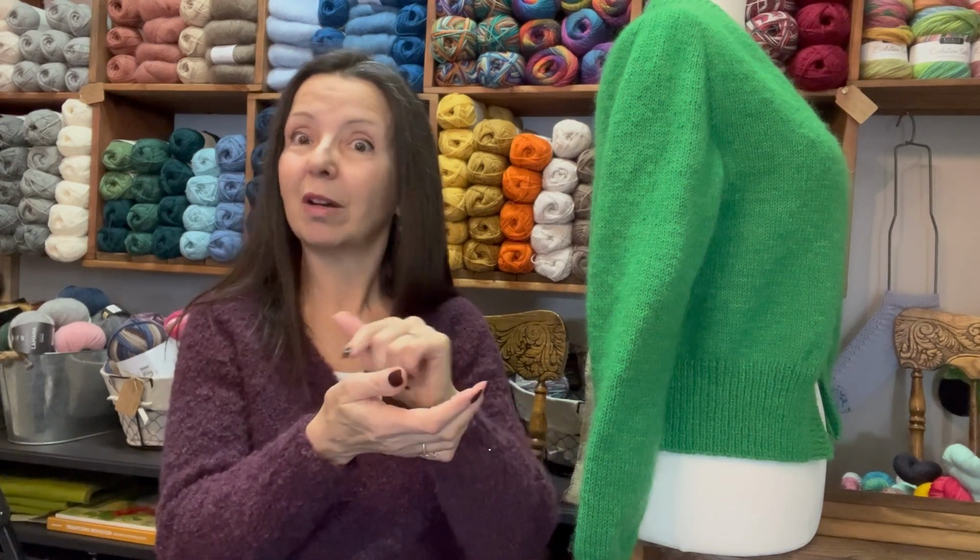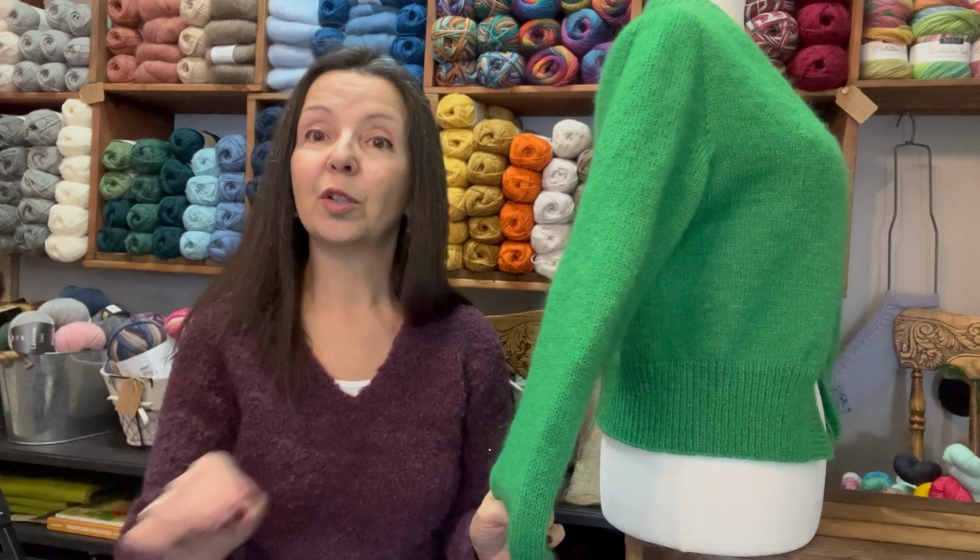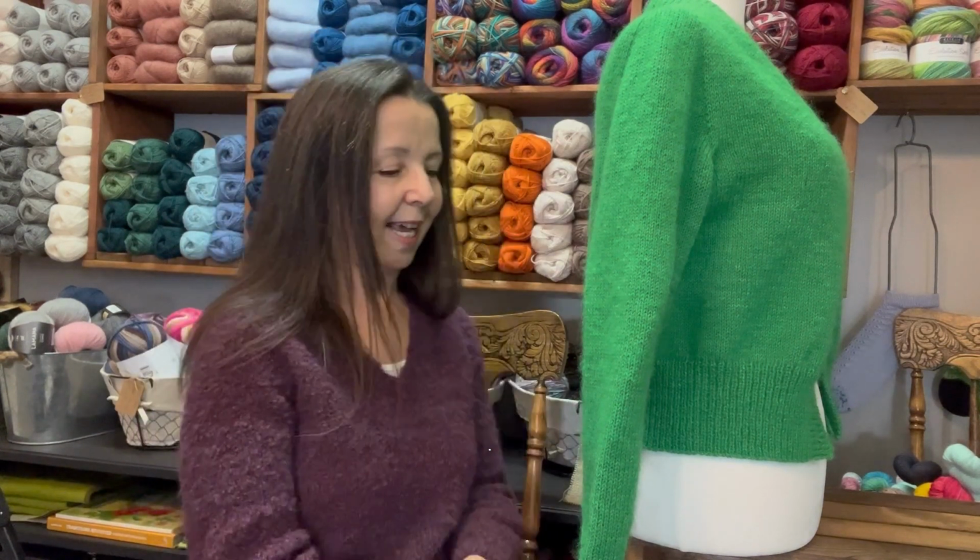You usually put a certain number of stitches on hold, then you finish your mittens, then you pick those live stitches back up on needles, and then you cast on. If it tells you to cast on 6, cast on one more on each side and do the same thing, and you avoid those holes. To make sure you don't have holes, when you start your sleeve and join your yarn, leave yourself a tail long enough that you can weave in and hide those holes. That's another way you can do it.